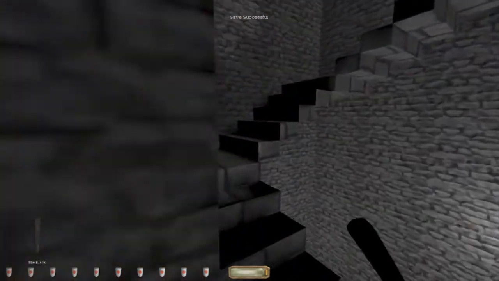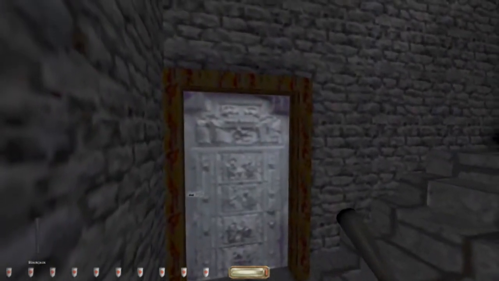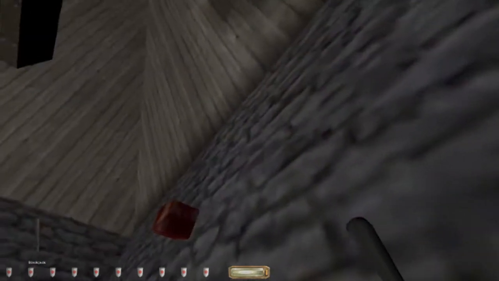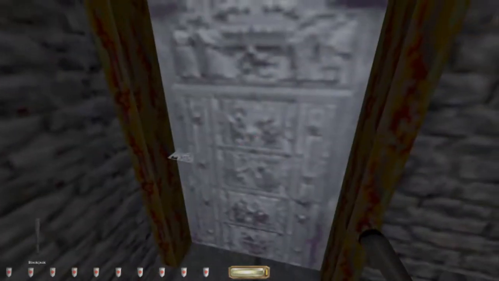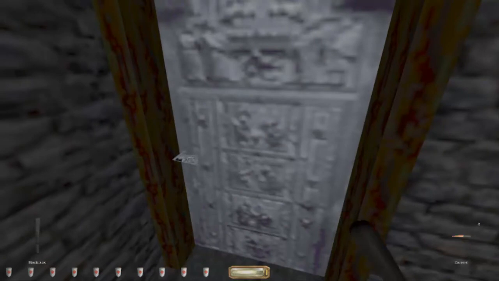Let's go upstairs then, just so that I don't have to deal with those people. It's a long way down. See, that keeps happening. I think it's just the way they have the dialogue trigger set up, that they have it set to proximity.